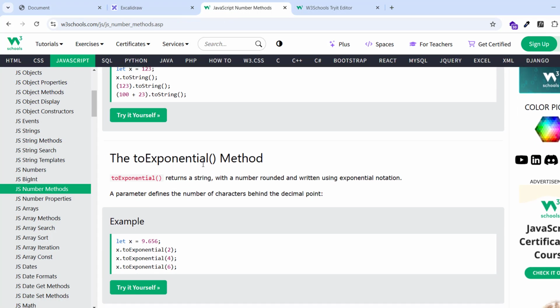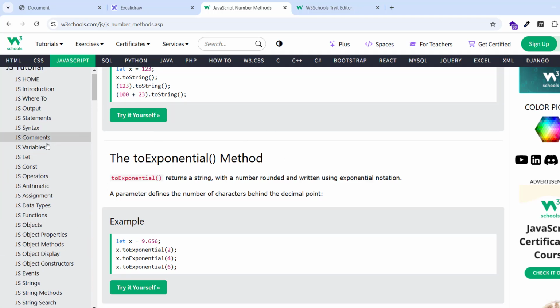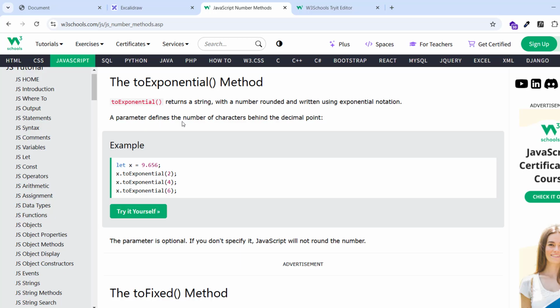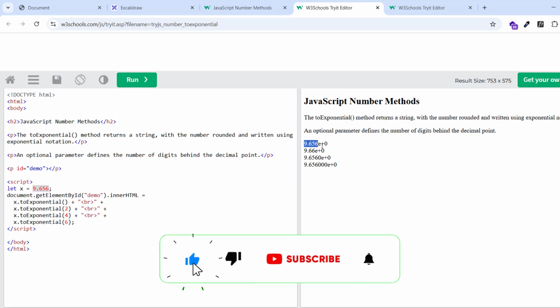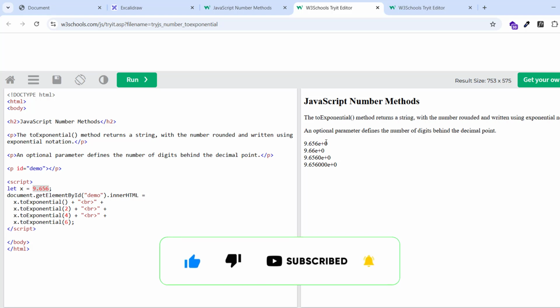Okay, so the toExponential method. toExponential returns a string with a number rounded and written using exponential notation. I have discussed it in an earlier chapter, even though I am discussing it here. A parameter defines the number of characters behind the decimal point. So if it is empty, then it will return as usual, say 9.656, and this is the exponential form.